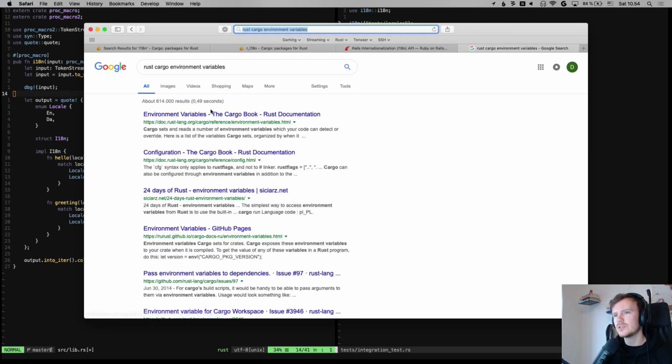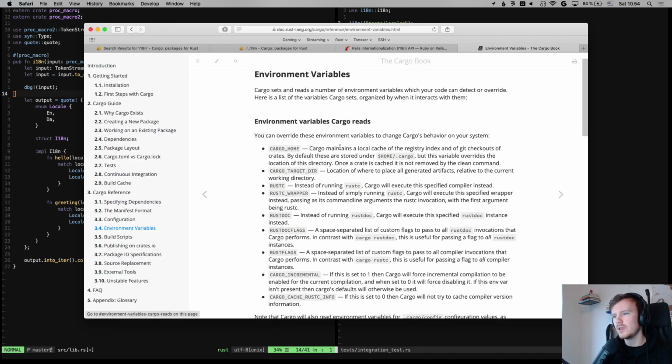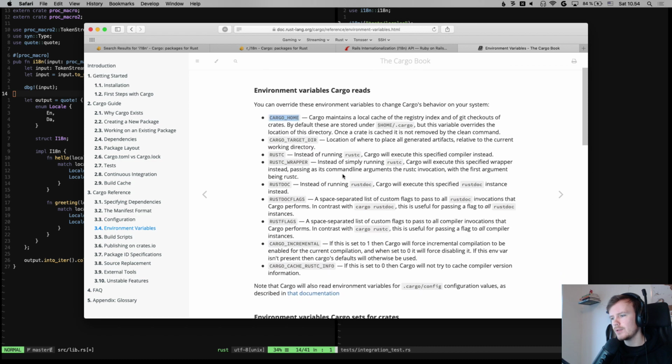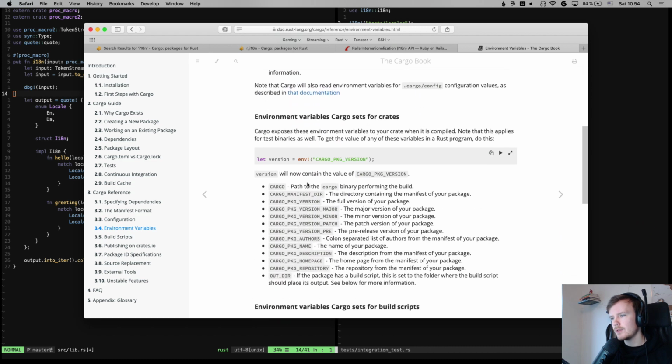I believe that cargo sets an environment variable for the location of your cargo manifest dir.